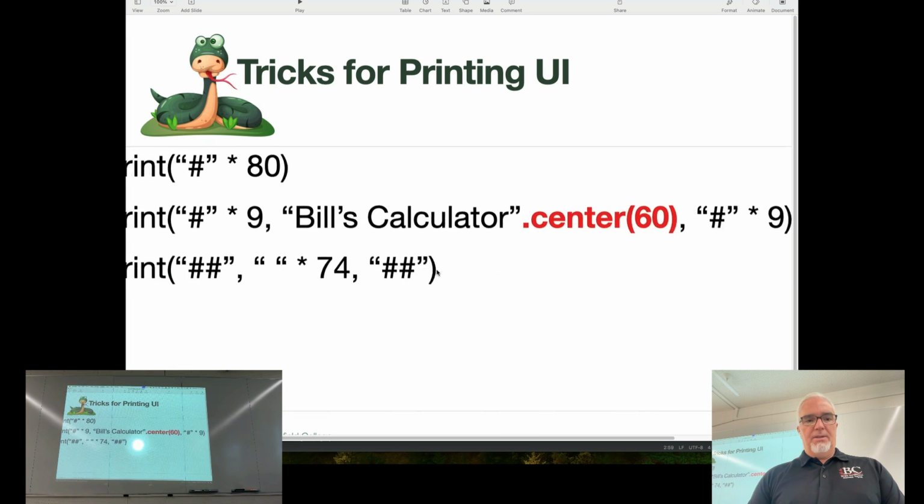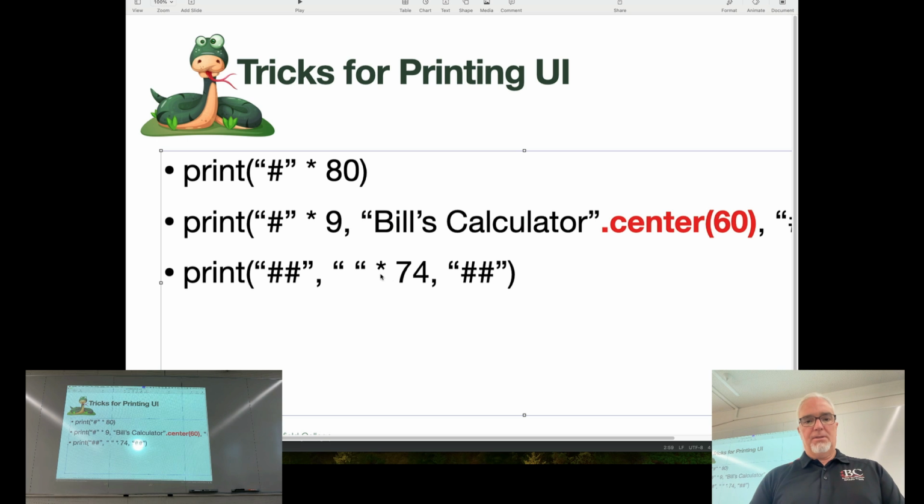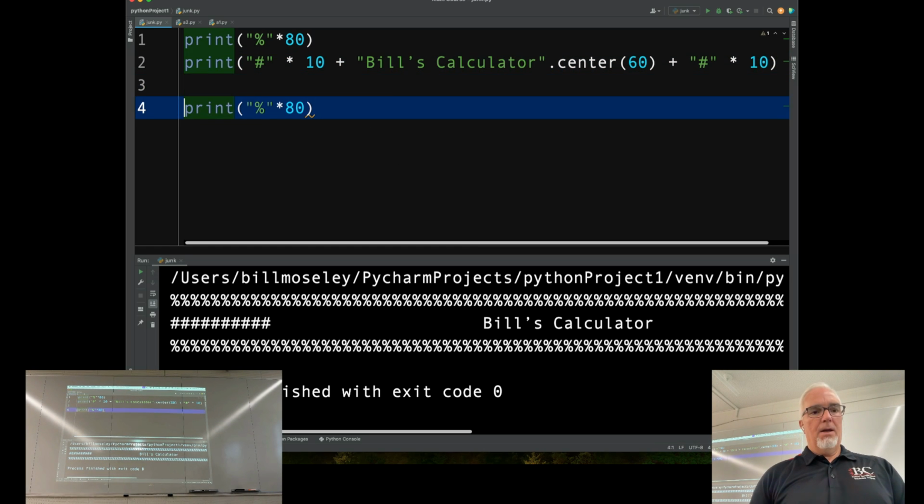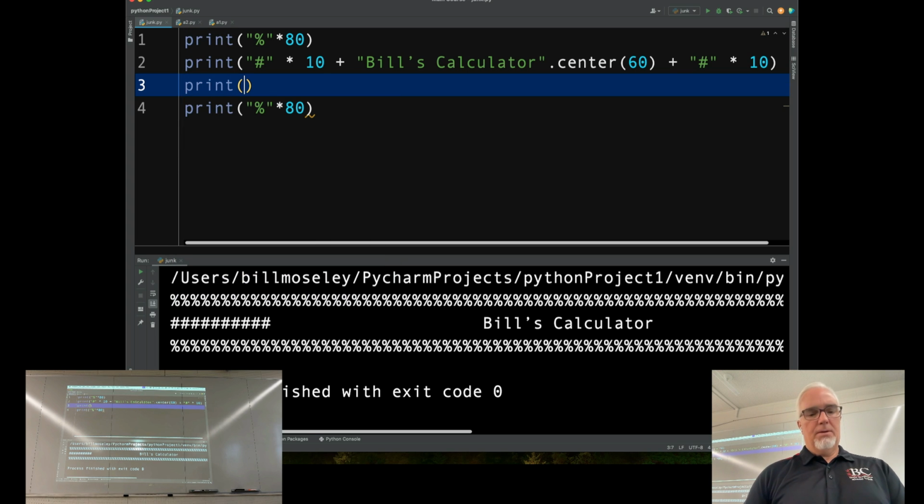So if I want to print something like this, where I've got space in between, I could go print.